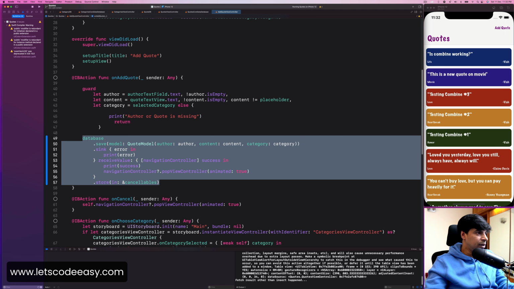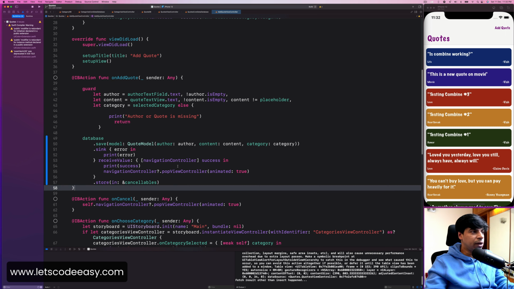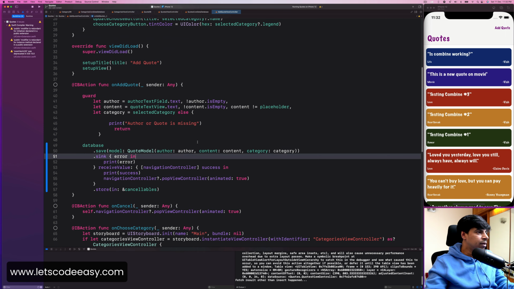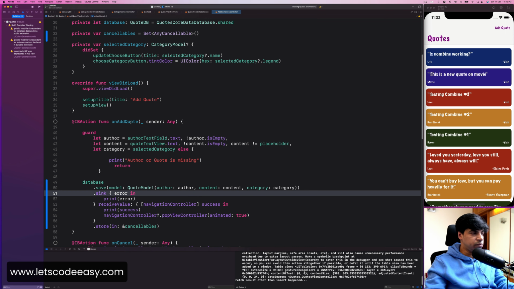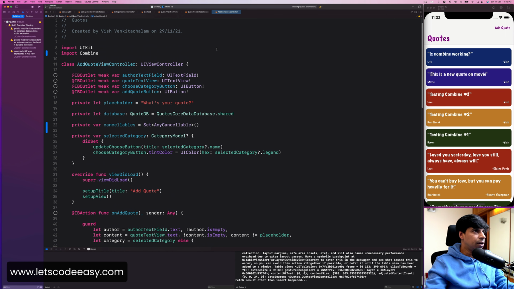As soon as the database save is complete, it is going to release this, but as soon as we move it to the regular reactive way, end to end, it is going to look a little different. We will not have this function, the actions to do that. So I think this bit is done. We'll come back and revisit this part after we re-implement the UIKit part, the UI control part, or at least the button part. So add quote view controller modification is done.